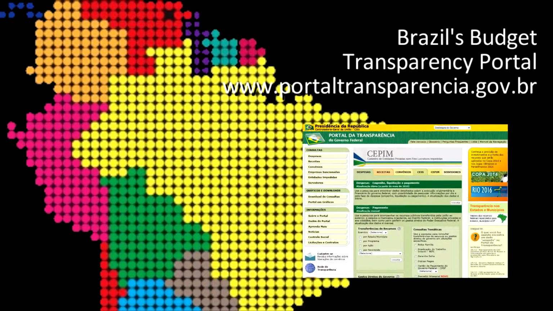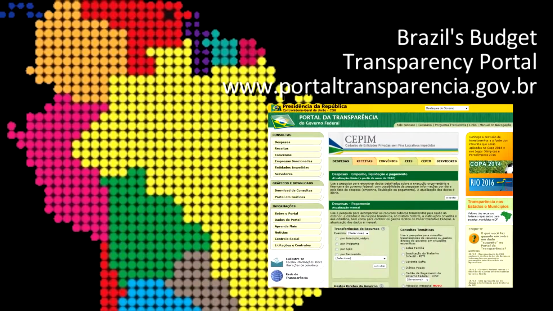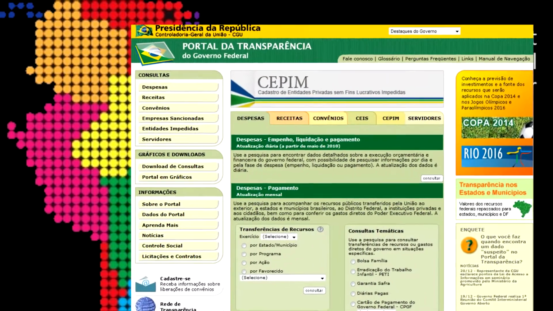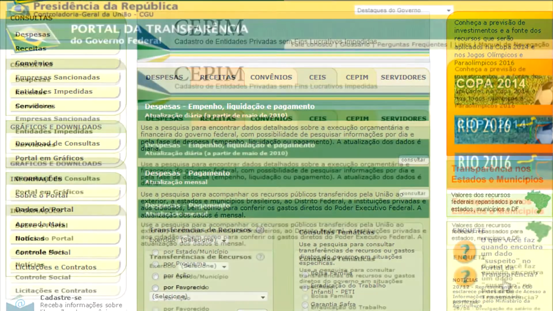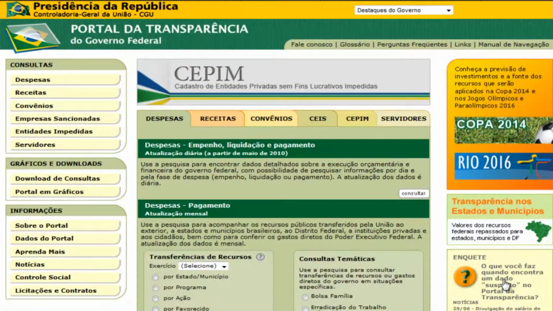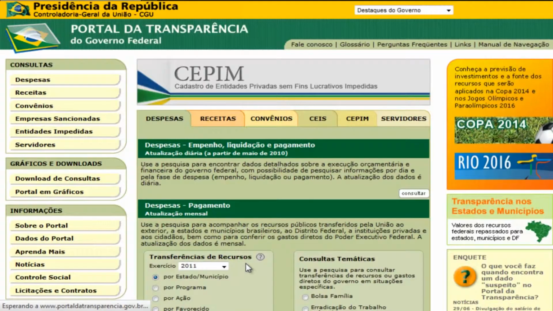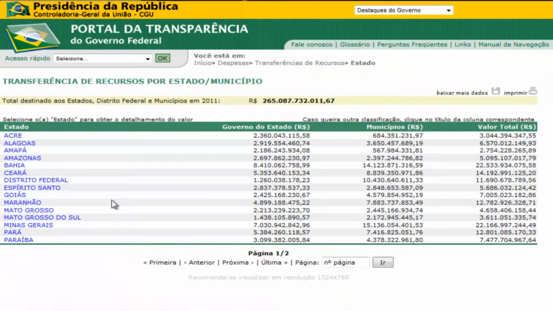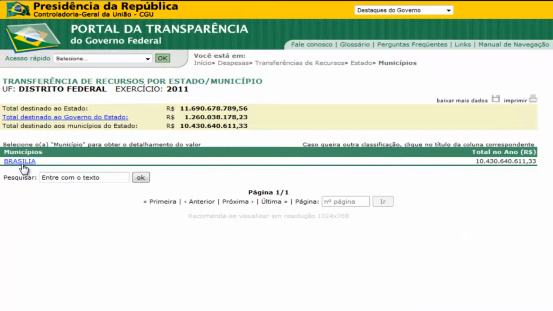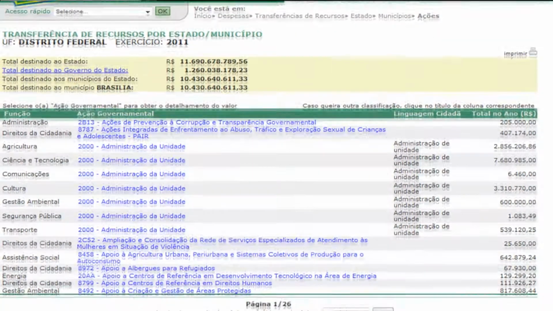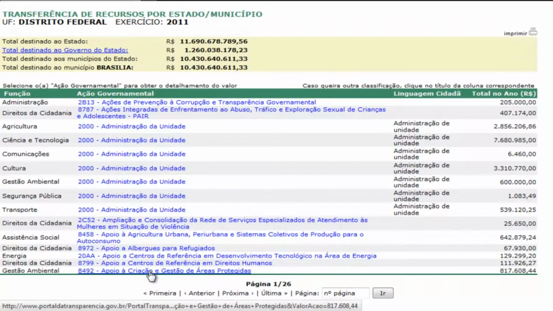Brazil's budget transparency portal is also a very interesting example. Its design is different from the one of Peru, but it is also a quite complete source of budget information. Brazil's portal offers different types of information. First, it allows the citizen to consult the government's expenditures, including the government's transfers towards the different levels of government, private institutions and citizens, federal government's procurement, and public contracts.